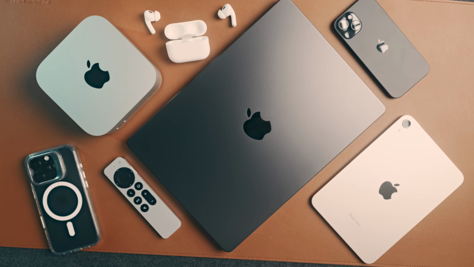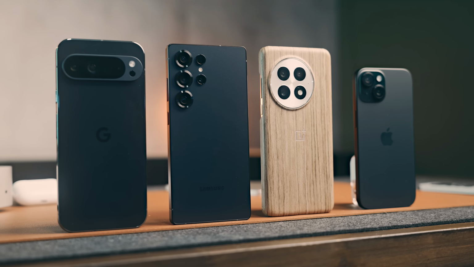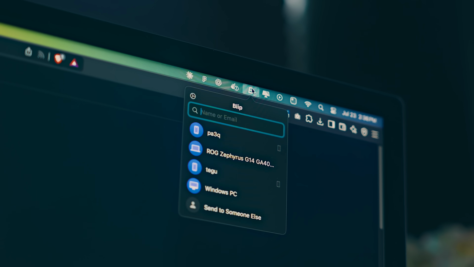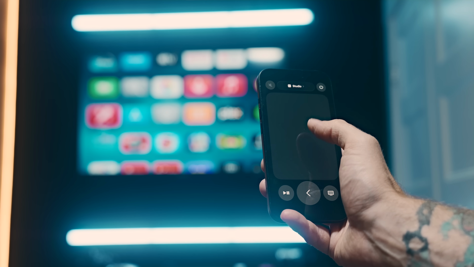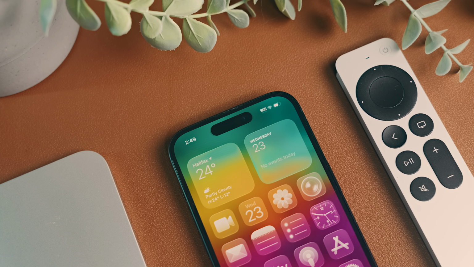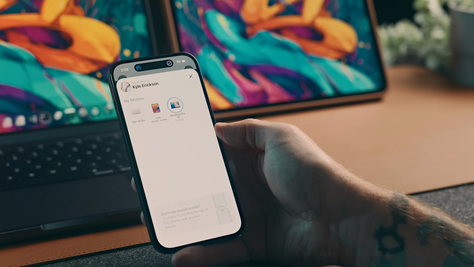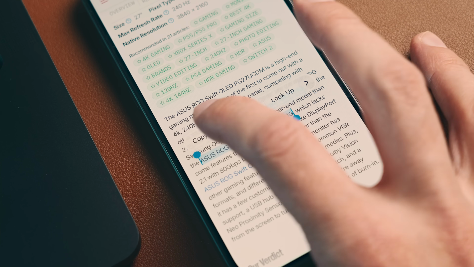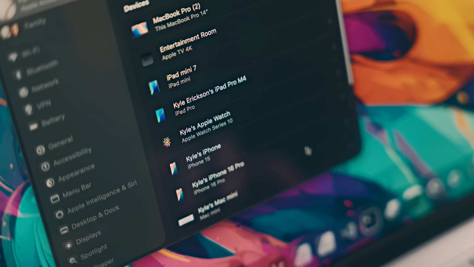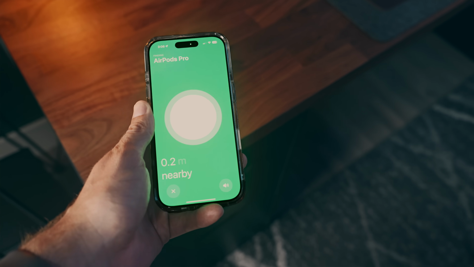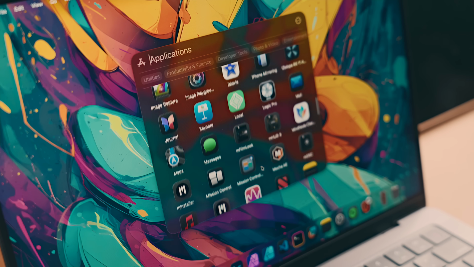I've heard a lot of people talk about the Apple ecosystem lately and how other companies or platforms are catching up. And in some aspects, that's definitely true, but I still think it's really hard to match the entirety of Apple's. You can definitely mimic bits and pieces of the ecosystem, especially when it comes to more common features like AirDrop or copy and pasting between devices. But the actual seamless nature of how all of Apple's products work together is not easy to replicate, and it's still something that really sets Apple apart.